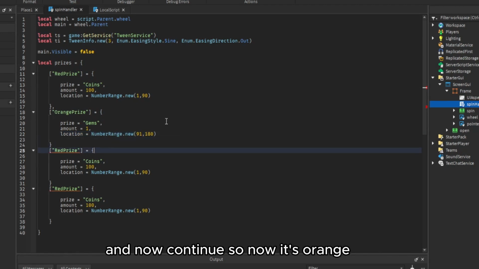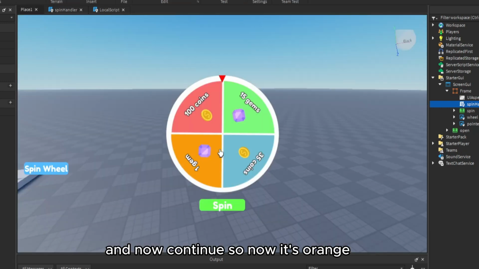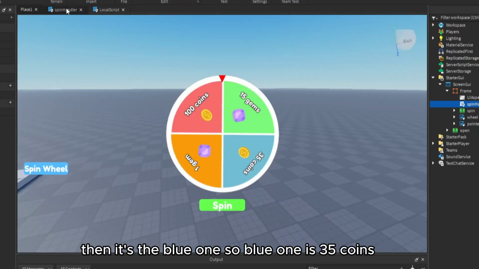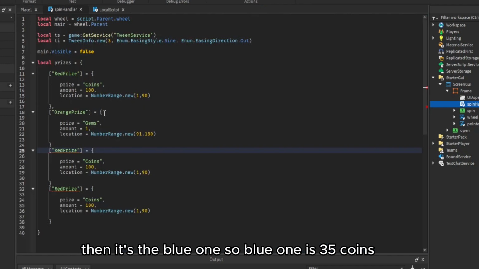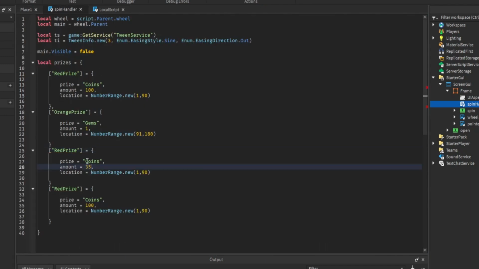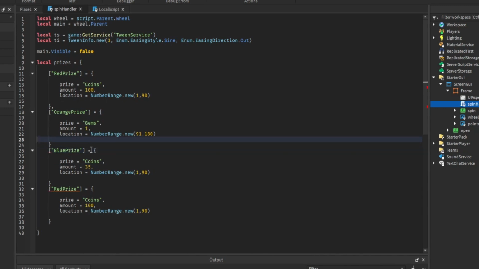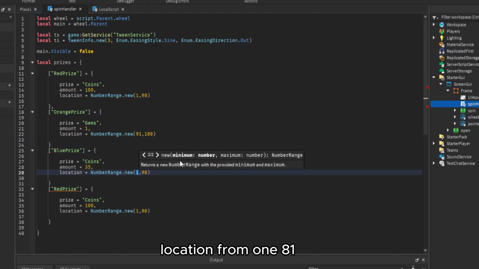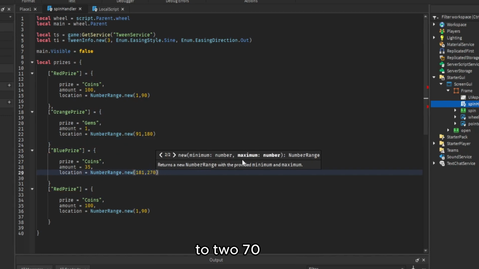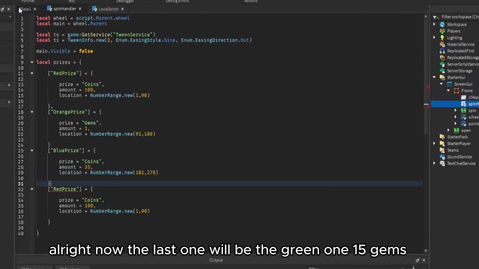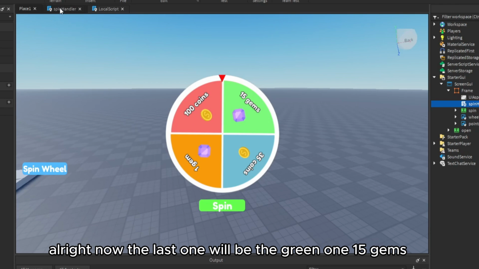And now we continue. So now it's orange, then it's the blue one. So blue one is 35 coins. I'm gonna call this blue price. Location from 181 to 270. All right, now the last one will be the green one, 15 gems.